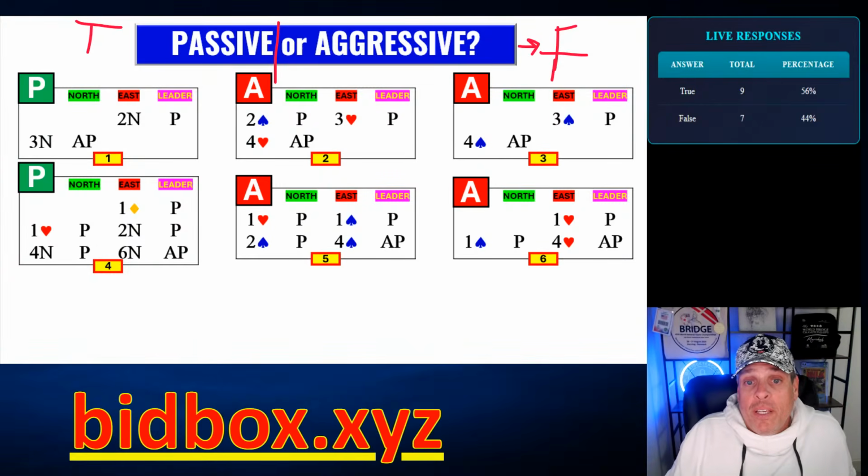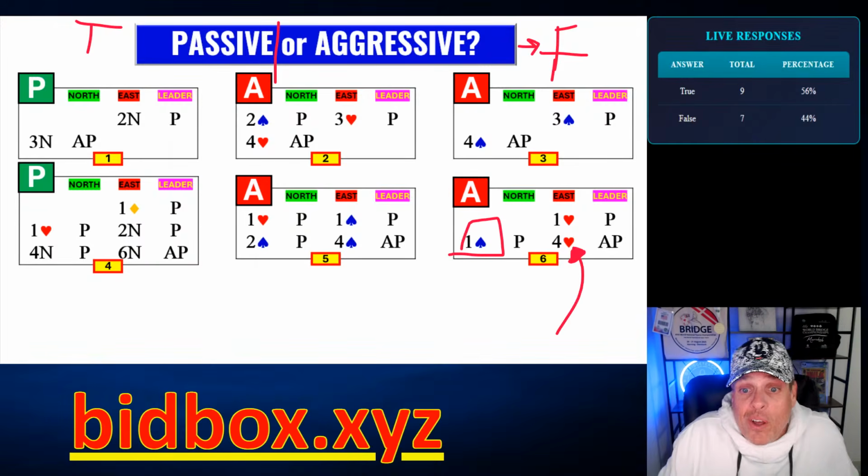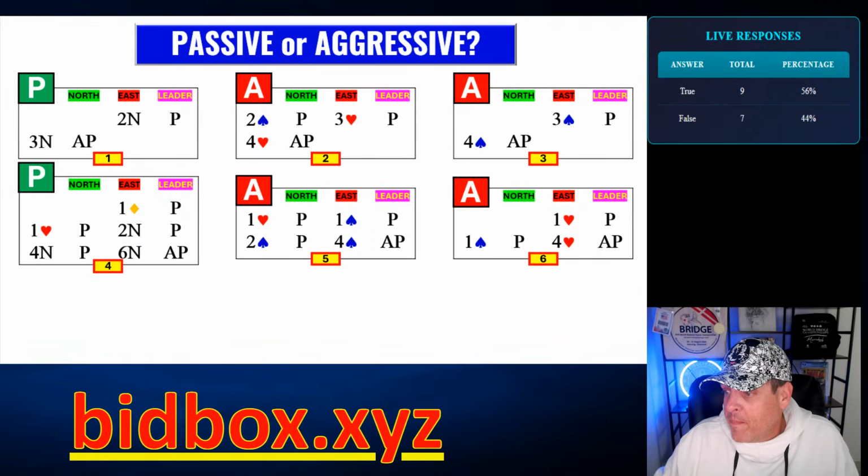And it's mainly and pretty much only because we should know East is not only pretty strong, but very shapely. You see what happened? They opened a heart. Their partner showed 6 or more points and 4 or more spades, nothing else. And he said, yeah, I don't really care, 4 hearts, right? So that's a hand that thinks it can make 4 hearts opposite 6 points and 4 spades. Everyone see what we're thinking about there? So that's a lot of shape and a lot of strength. And when that's happening, we're in a hurry again. Everybody okay? Ish? All right.